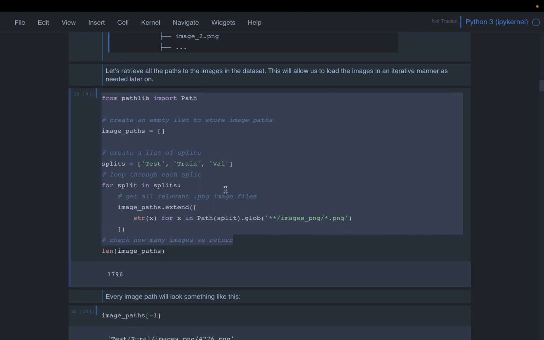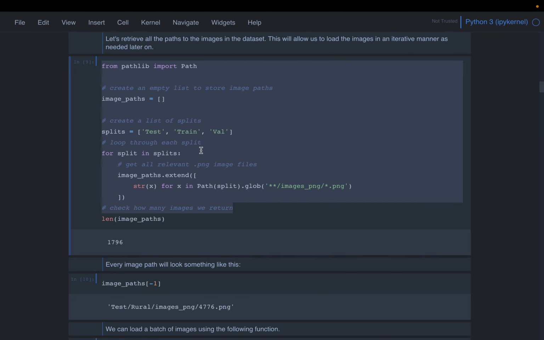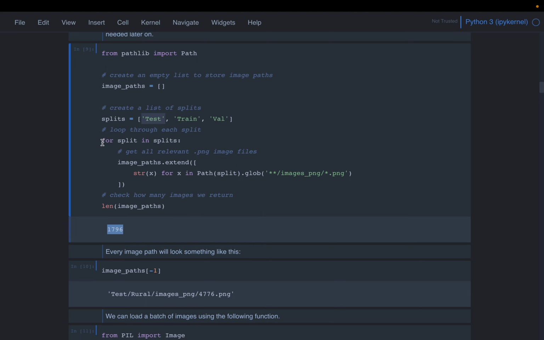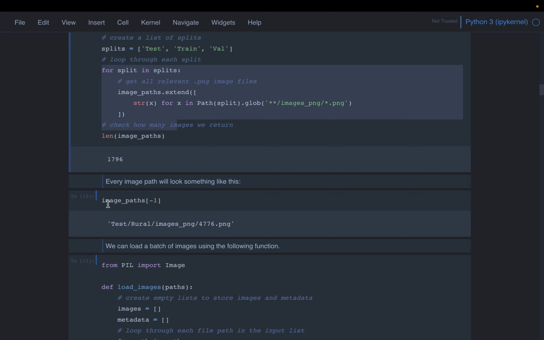Now in this case we are using only the test data, because inserting all these 6,000 images will take quite some time, because we have this free account which is not as fast as the paid account. So we are using only the test images, which are about 1,800 images, right? So here we get the paths, and then the path will look like this. So these are all the paths of these 1,800 images.